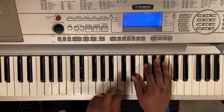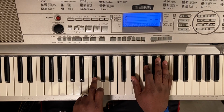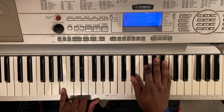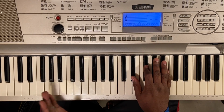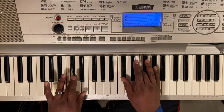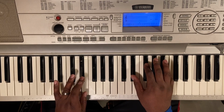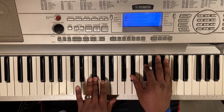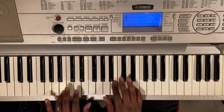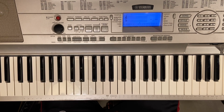And then you're going to put the B on top of the G flat. And then go down and hit B. Okay, so that's the first part of the climb. So you got. Okay. Then the next part of the climb, you got.